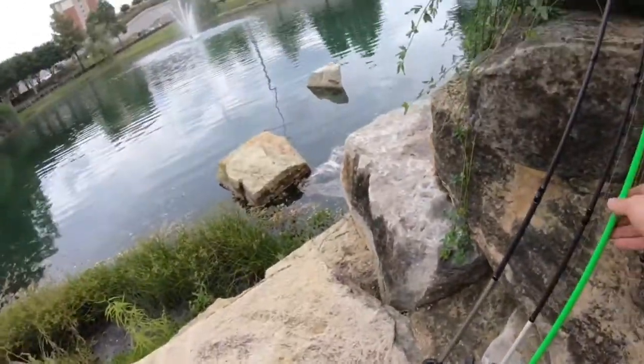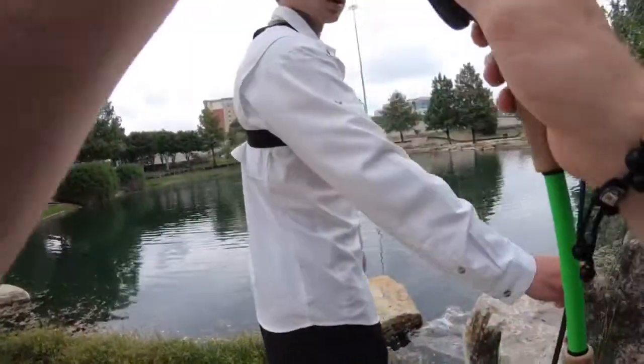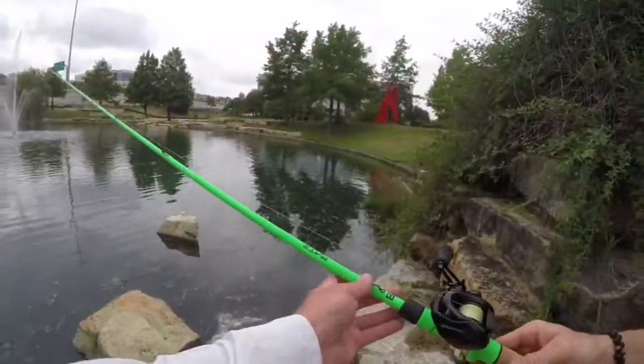No practice cast this time. You're just gonna have to go full tilt. And yeah. No, this right here. This is you. Oh, yeah. I would hop down there. Maybe swim over to that one, if you want.